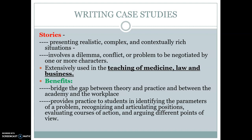Case studies have been used most extensively in the teaching of medicine, law, and business. As an instructional strategy, case studies have a number of virtues. They bridge the gap between theory and practice and between the academy and the workplace. They also give students practice in identifying the parameters of a problem, recognizing and articulating positions, evaluating courses of action, and arguing different points of view.